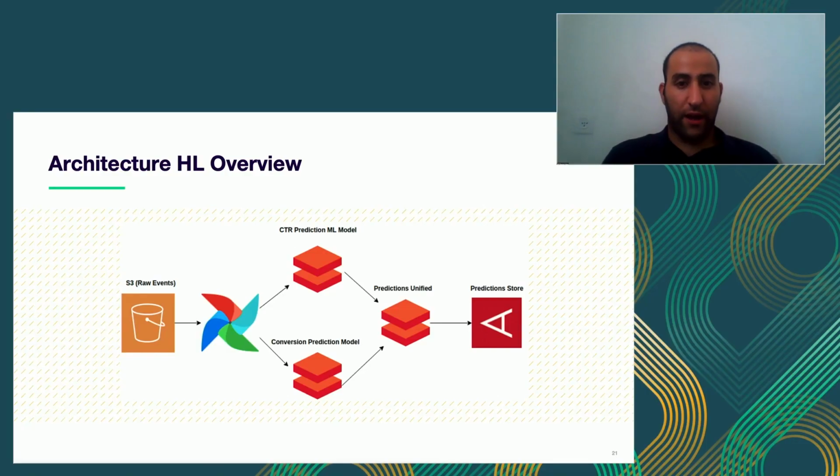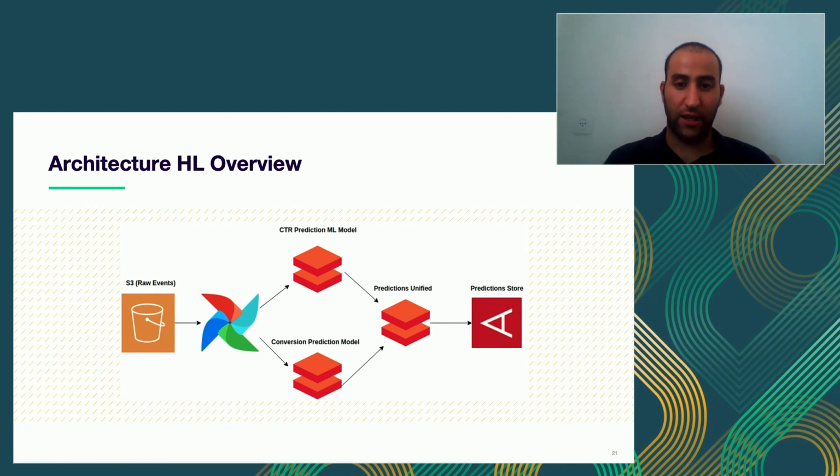Let's see a high-level architecture overview of what we actually managed to do. First, we have the raw events from S3, and a raw event can be, for example, an impression event or a click event, as I described earlier. Then we have the Airflow Scheduler, which schedules two processes. The first one is the CTR prediction model, the machine learning model, which tries to predict the CTR.